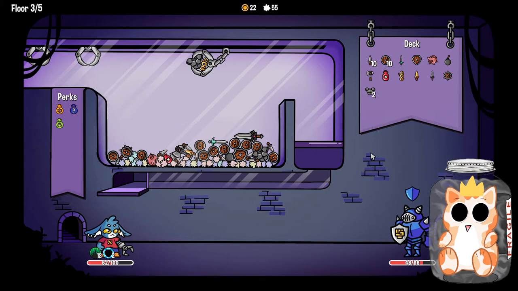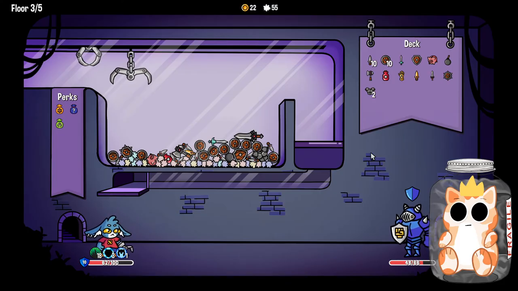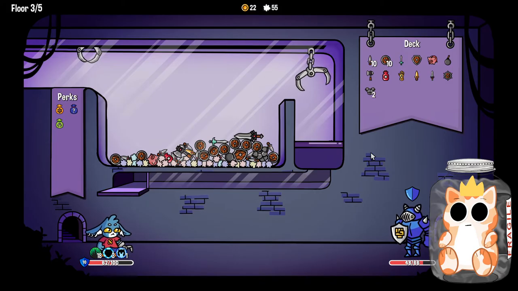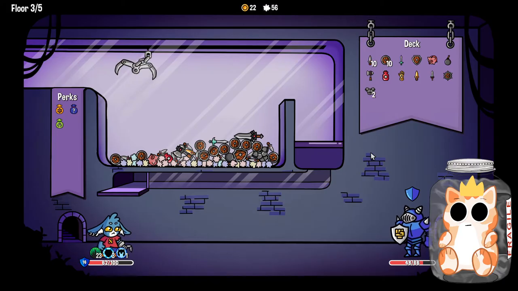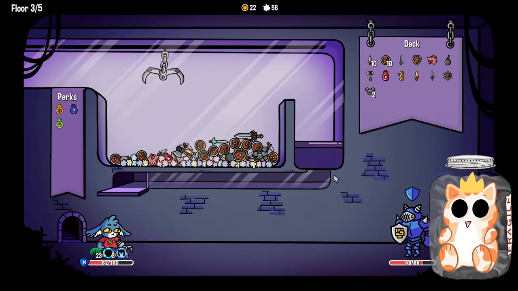Give me the armor and the hand. Give me you by yourself. And then... piggy bank, I guess.